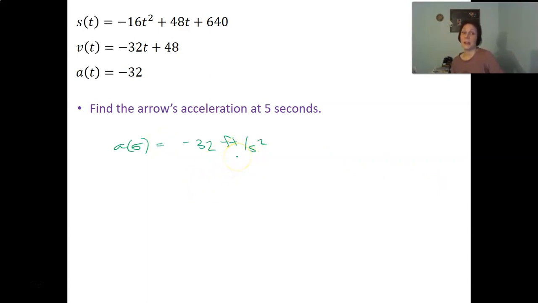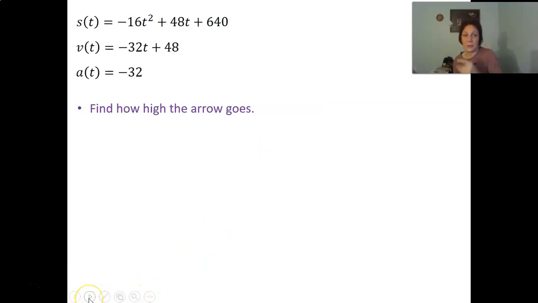Or if it's an area, write units squared. If it's a volume, write units cubed, just to get yourself in the habit of always looking for units. If they give you units, you have to return units. If they don't give you units, then you don't have to return units, obviously, but it's a good idea to just get in the habit of always paying attention to what the units are.